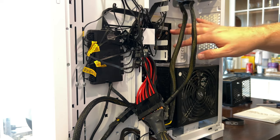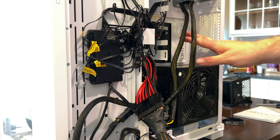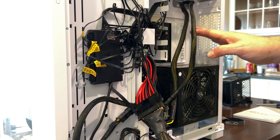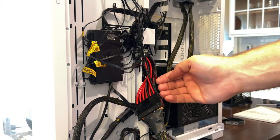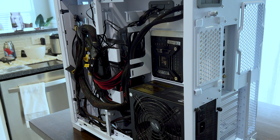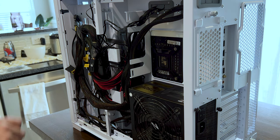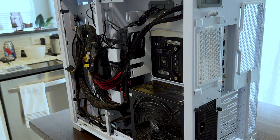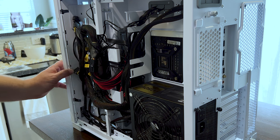As you can see, I've removed the hard drive tray from here because I just need extra space. I believe I'll leave this out permanently. Also, I'll leave this bar here out permanently as well. All right, I think we've got everything connected and in place now. Cabling, yeah, it's not beautiful, but I've never been really good at cable management. No excuses, but it is what it is.